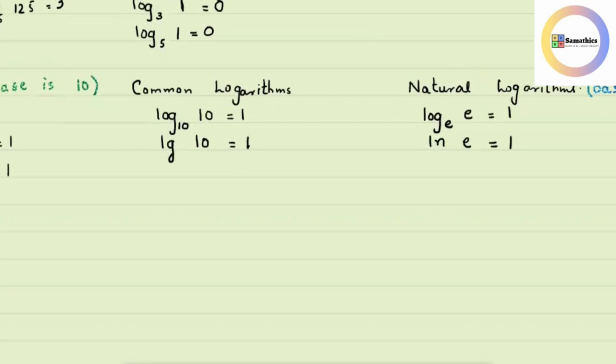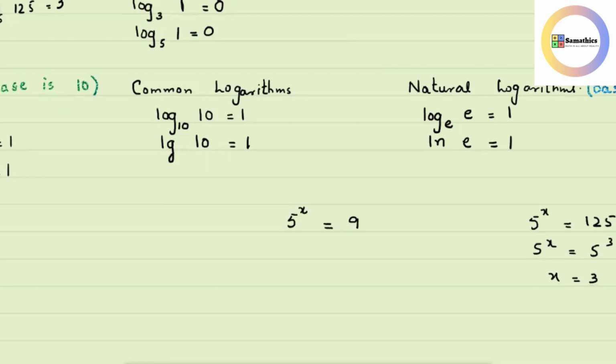And where do we apply this? If we have questions in which we have 5 power x is equal to 9, we have 5 power x and we have 9 here. We cannot make the bases the same. Like in the case where we have 5 power x is equal to 125, then we write 5 power x is equal to 5 power 3, and we write x is equal to 3, right? We cannot make the bases the same here.